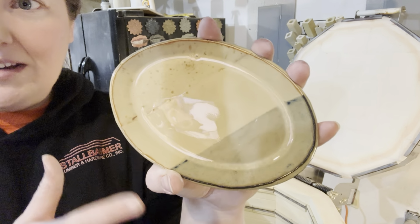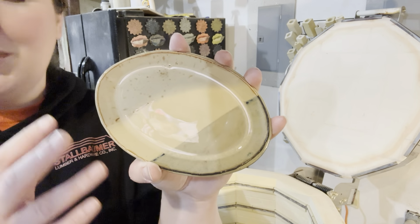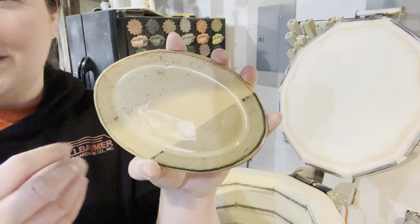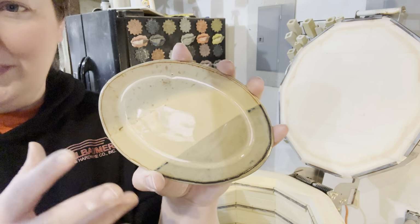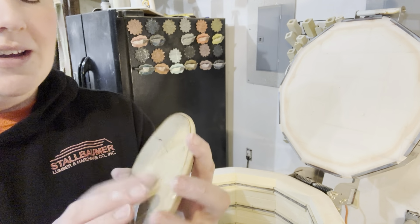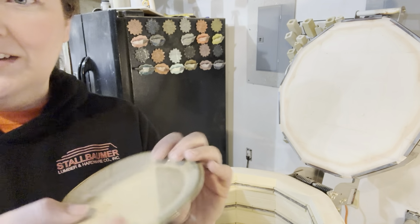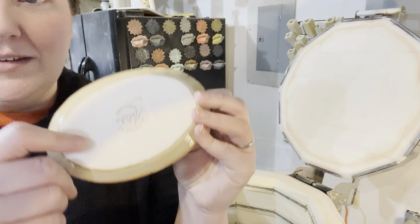I'm not mad about it, I do love this color, but I really thought there was more specks of purple and blue and almost a mauve pink color coming through. So, kind of surprised by that, but I love it. And it is on a porcelain reclaim.